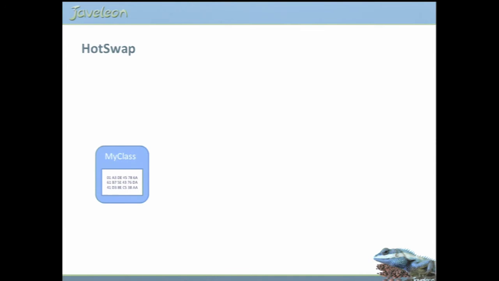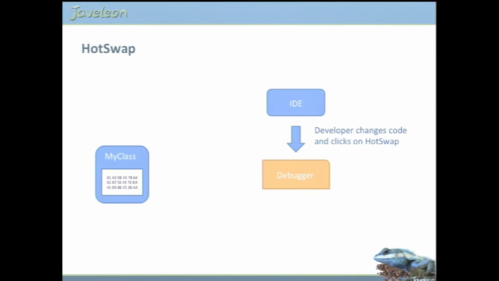So, just to give you a brief background on what we are actually talking about. You do have some limited form of hot swapping capabilities built into the Java language or the JVM called the HotSwap, and you probably all know about this. So basically you have this class with code in it, and you have your IDE running a debugging session. Then the developer changes some code and wants to apply it, and he simply can apply the HotSwap, and it will be right into the running JVM. The problem with this is that it's really limited.